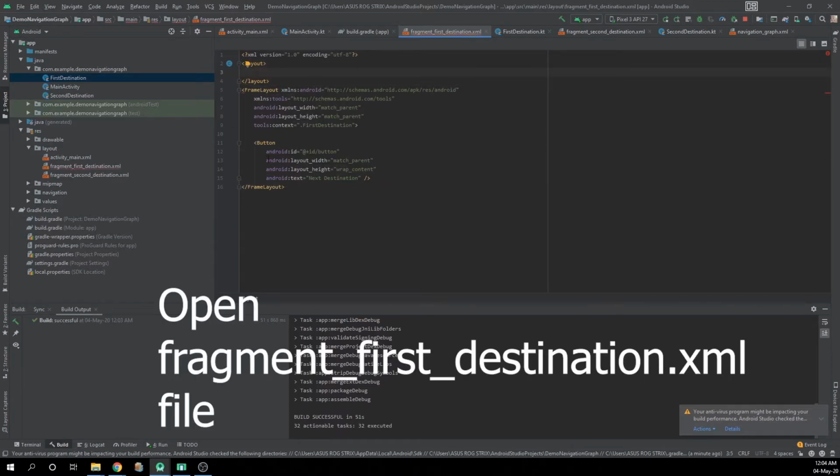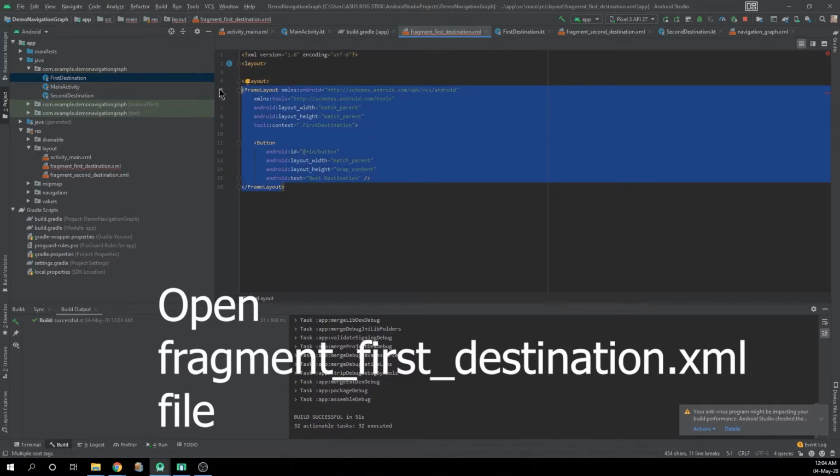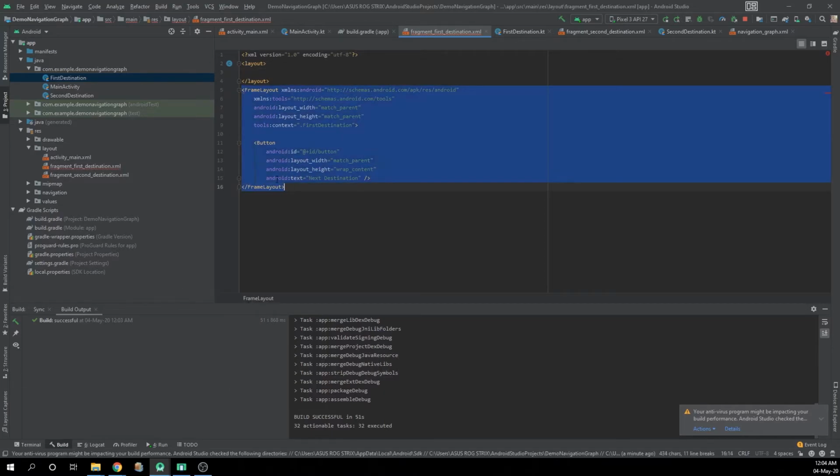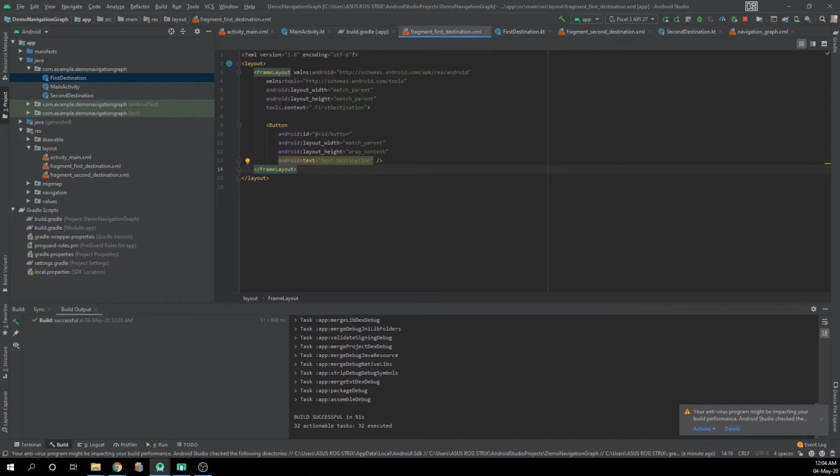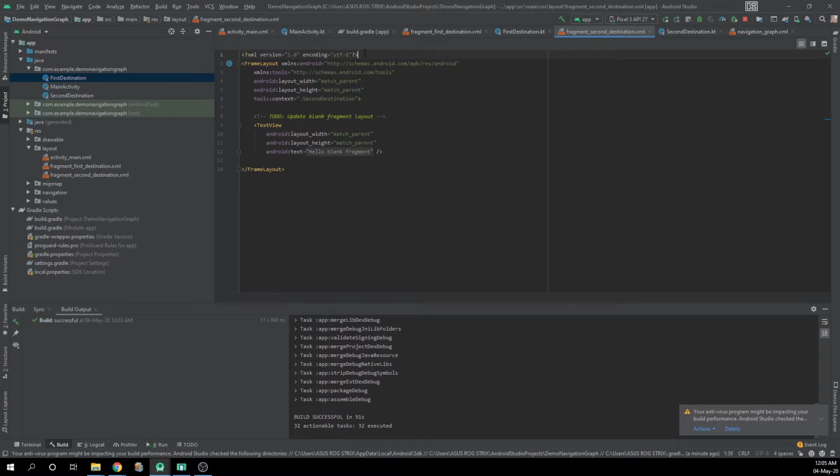So just cut everything else from here and paste it inside, and cut these namespace lines and paste them at the top level here. This line is needed because it indicates the namespace for this layout. So it's done, and we need to do the same thing with the second destination layout.